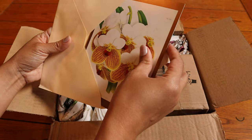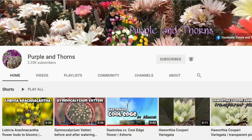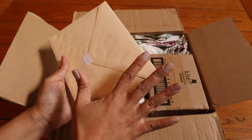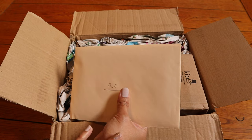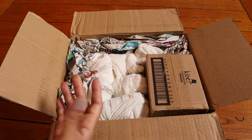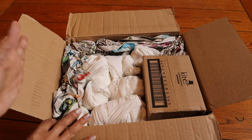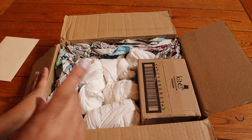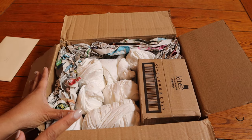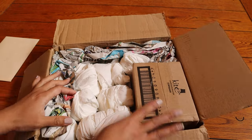She has a big collection of gymnocalycium. Go ahead and check out her channel when her gymnocalycium blooms. Oh my gosh, it is a lovely sight to look at inside her greenhouse. She gets so many flowers from her gymnocalycium and all of her other cactus as well. So I'll also put a link up to her channel here. Catherine, oh my gosh, this is a surprise. And Daz and Edith, you kept a secret from me. Anyway, let's go see what they have in here.